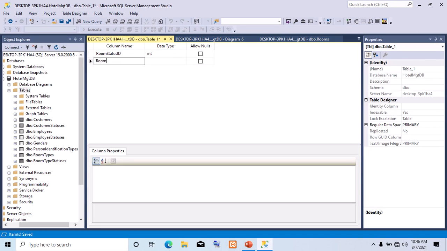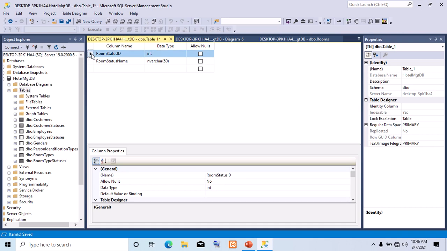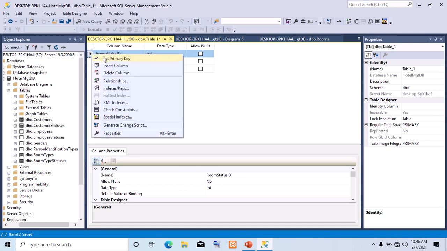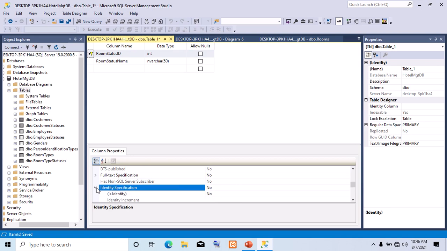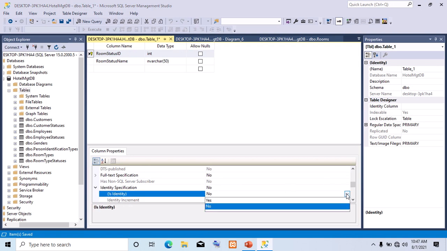Room status name, that type nvarchar 50. Compulsory. So now this guy will be primary key. Are you following? Then this guy will also be identity. Yes. Will be what? Identity. Will be identity.